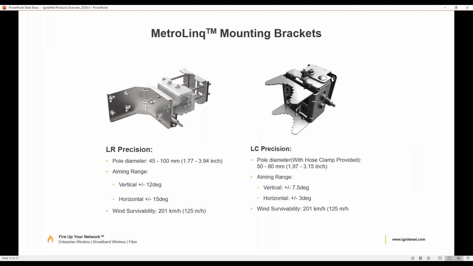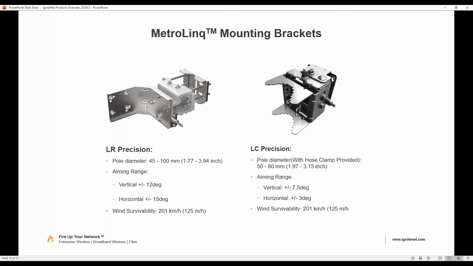Okay, so the Omni comes with a mounting bracket, but for the ML1, ML 2.5, the sectors, all those radios, you have to buy the bracket separately. There are two brackets to choose from. There's the LR, the long range precision heavy duty bracket. I definitely recommend that for any of the farther links, or even if you're just using the 35 centimeter radio, because that's a 1 degree beam width. That's a very narrow beam width, so it's not very forgiving when it comes to moving back and forth with the wind, or even when you're installing it and trying to align it. It's nice and easy to adjust, fine-tuning vertical and horizontal.